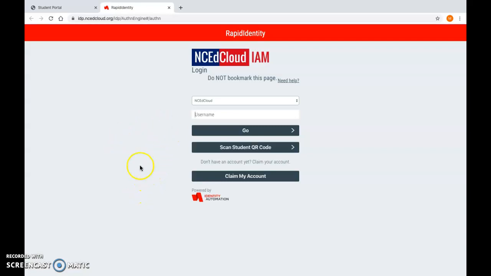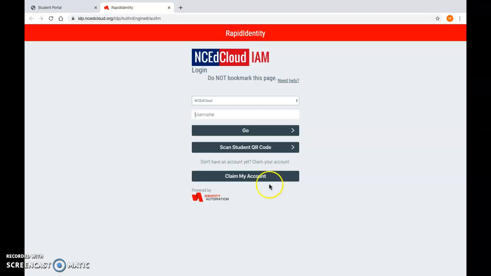Now, I do want to make mention, this is kind of the login page for the student portal. If you're on an iPad at home, the student portal does not actually officially have an app. However, a really easy way of handling this situation is to go to Safari, and this screen that you're seeing right here, once you're here, go ahead and save that to your home page or to the home screen, for that matter, of your iPad.